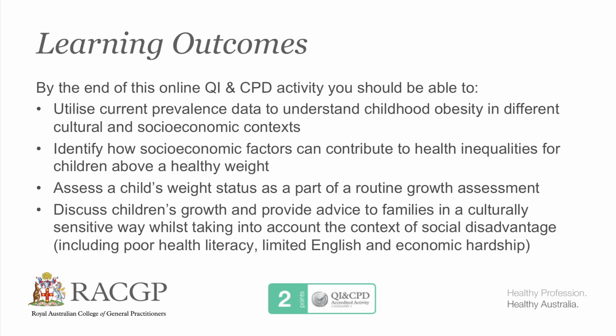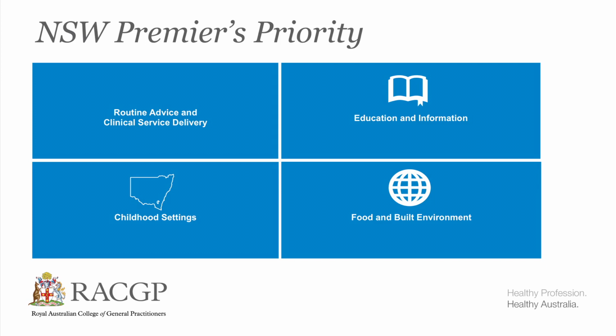And I'll let Natalie go through the New South Wales Premier's Priority. Yes, so in Australia, there are many initiatives to address childhood overweight and obesity rates, and we will link to state-specific resources at the end of this presentation. Improving childhood overweight and obesity rates is one of the key Premier's priorities. It has been identified as a priority due to its links with psychological, social and health problems. Just to give an overview, the Premier's Priority started in 2015 with the aim to reduce the rates of childhood overweight and obesity by 5 percentage points by 2025. This involves a multifaceted approach, as can be seen on this slide, and we are approaching this problem from many angles. It is a very complex problem.